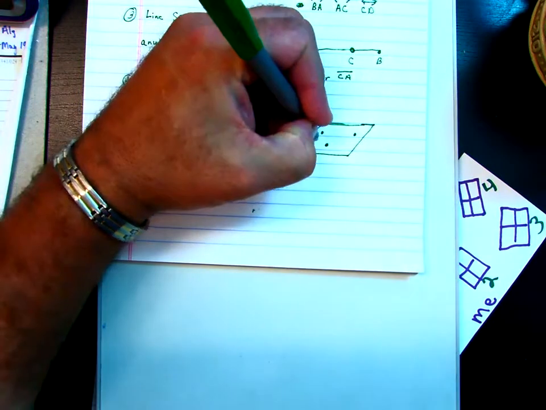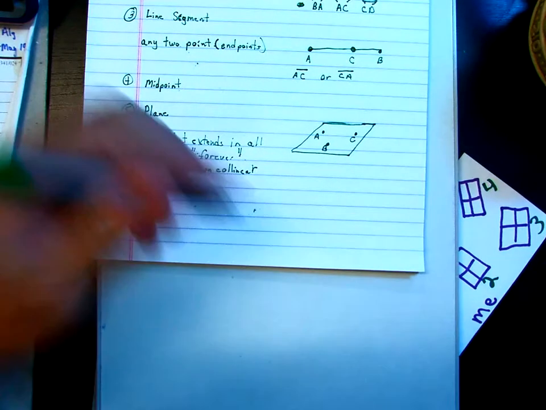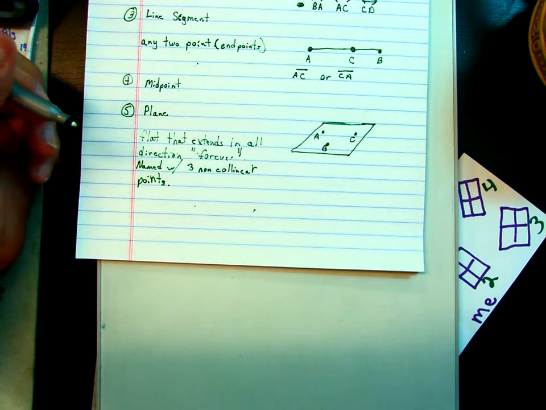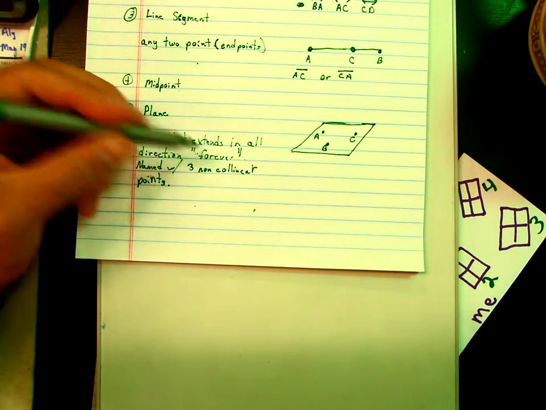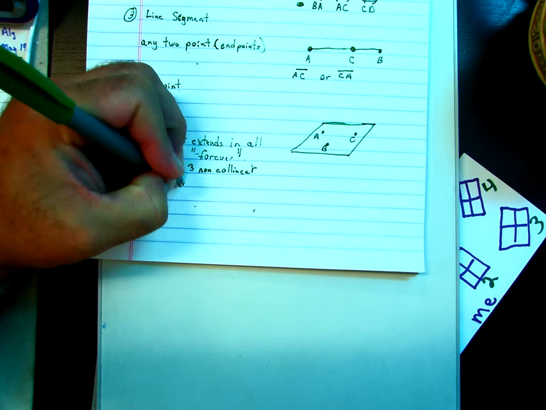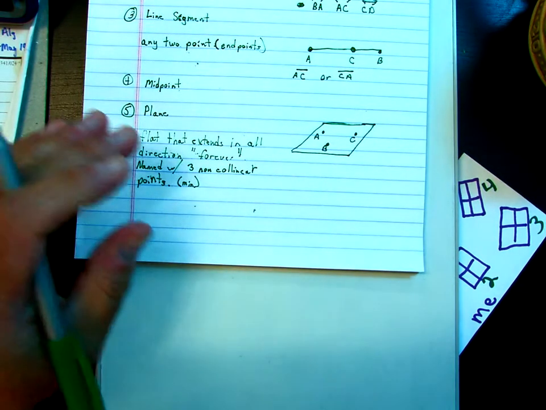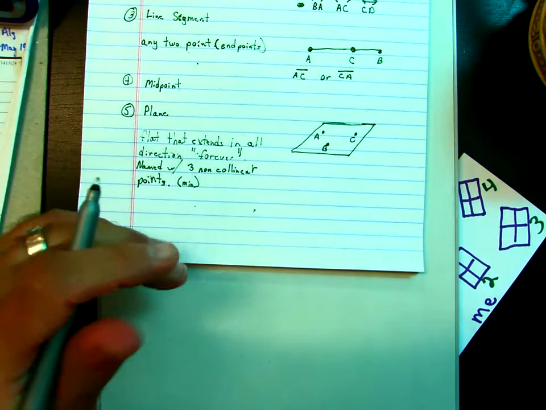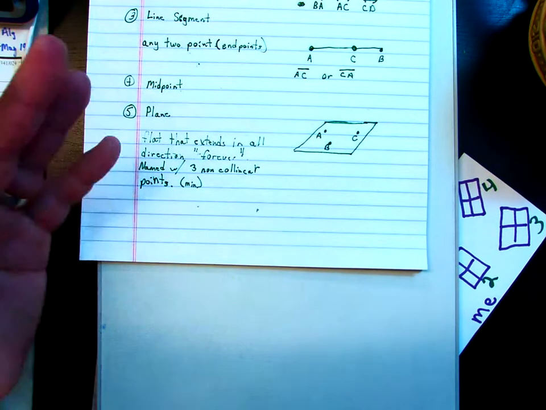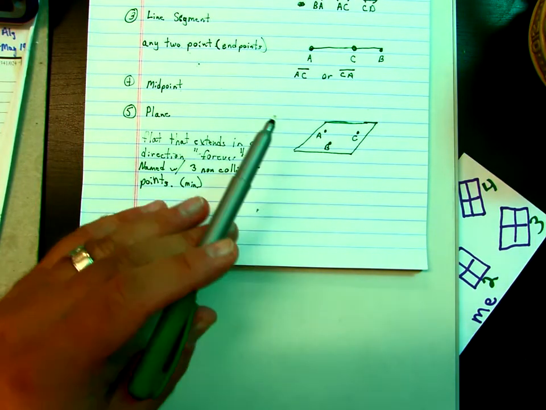Okay, so here we go. A, B, C. Now, can you use more than 3? Of course you can. It's named with at least 3. This is the minimum number of points. You can call it A, B, C, D, E, F, G. As long as all those points are on the plane, you can use as many letters as are there. But you have to use at least 3, and they can't be collinear.